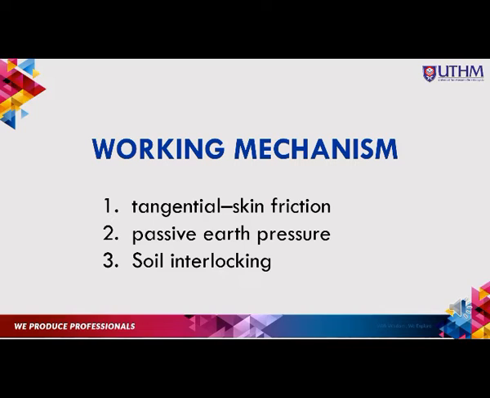From the video, the soil mass with geogrid did not collapse. The geogrid helped to distribute the load more uniformly. There are three mechanisms of soil and geogrid interaction. First, tangential friction, which refers to the frictional resistance between geogrid and soil. The second one is passive earth pressure on the bars of the geogrid to stabilize them. The third one is the most important one. It is the interlocking between geogrid and soil particles.